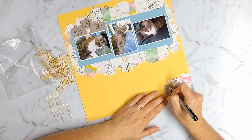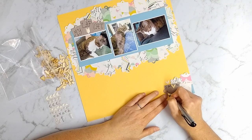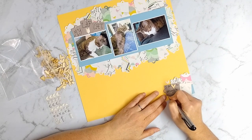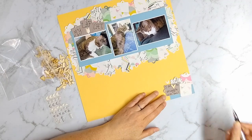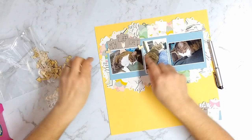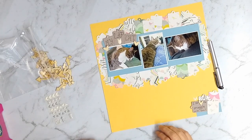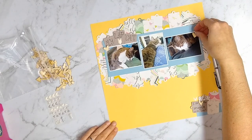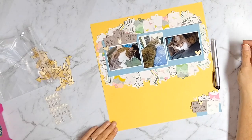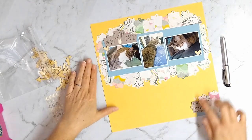I kept the cluster small and my journaling really small — just a couple of things about how much I enjoy this kitty who likes to sit on my lap. I realized I'm so used to writing scrapbook pages to my kids that I wrote this journaling as if I were talking to my cat. Like in the last layout, I look for three spaces to add embellishment. Putting hearts all around the title brought too much attention there, so I moved one heart to the bottom of a picture, allowing the eye to bounce between elements and take in the whole space.